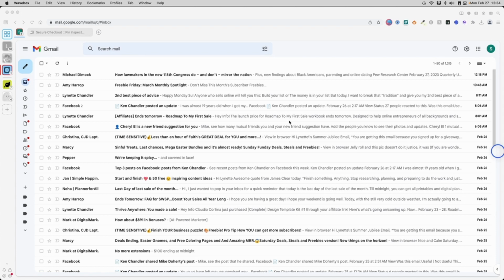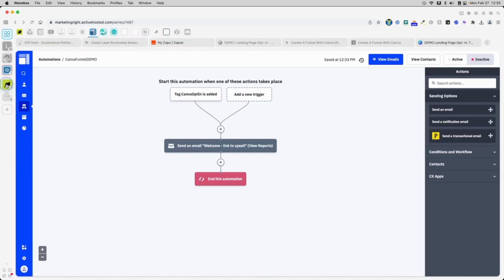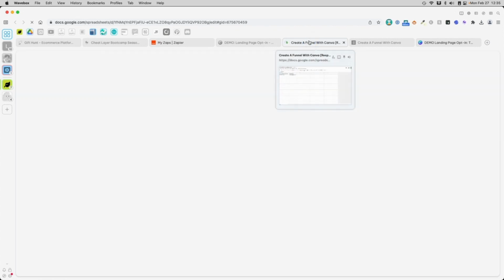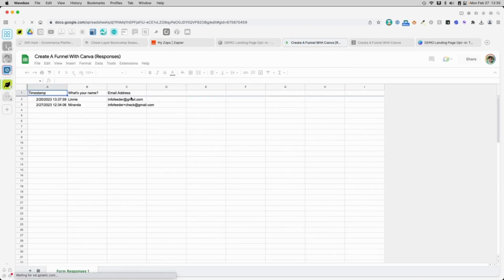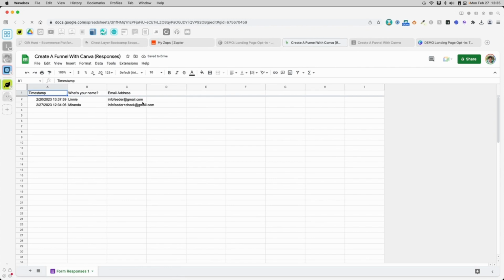One thing to note when you're testing, if it doesn't come through as immediately as you want, remember here it actually has to jump through several hoops. First, the information is entered into the Google Sheet. So let's take a look at our Google Sheets to see if the information went through. It did. We know that step is good.